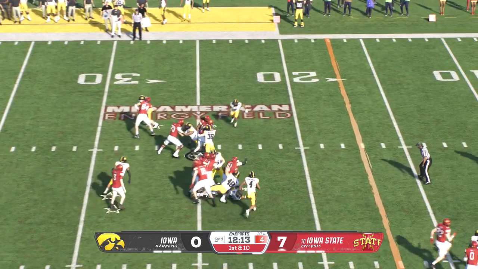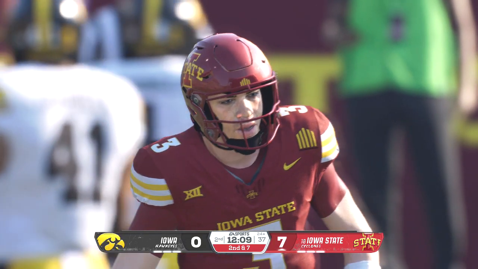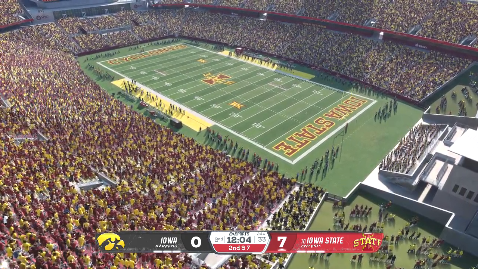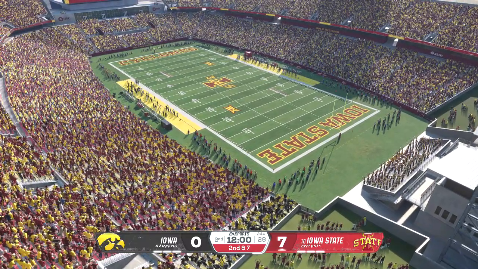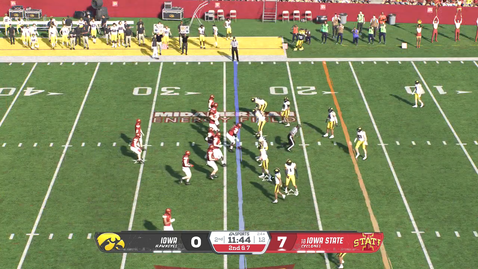From the shotgun, an inside handoff. Chris, the spread era over the years has always grown offensively, but what I've always been impressed with is defenses that really build their defense to play in space still have an ability to be sound at the line of scrimmage and defend a running game. It's exactly what we saw right there.